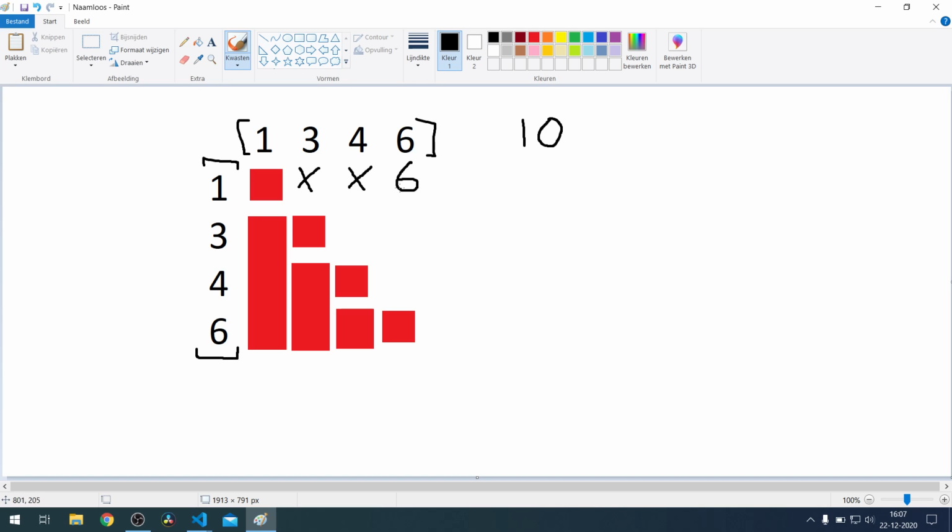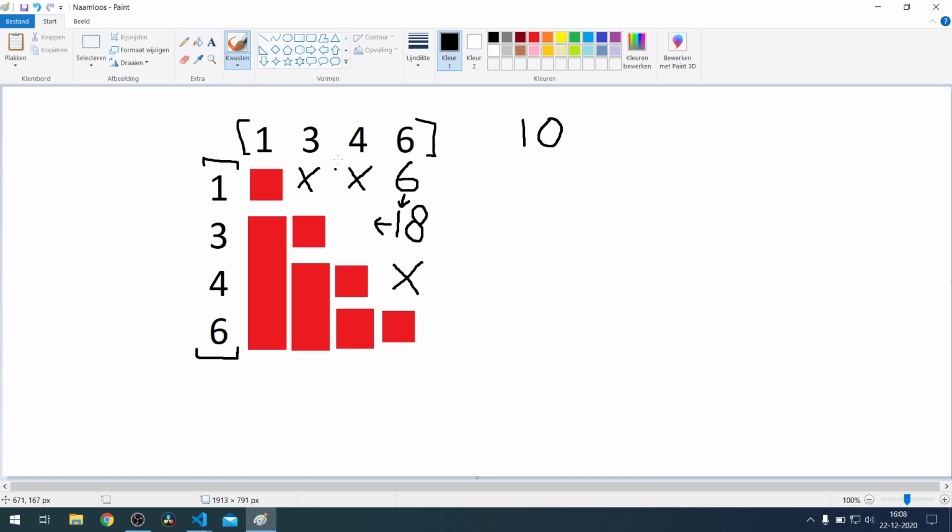So you don't have to evaluate these anymore. Because this 6 is smaller, we're going to take one step this way, and we're going to compute the product of this entry, and this will give 18. Well, 18 is larger than 10. So if you go and increase it, you will be further away. So this is also an option you don't have to evaluate anymore. So when we have a larger number, we go to the left. So the argument is very simple. If the number which you evaluate is smaller than the target, then you move one down, else you move one to the right or to the left.